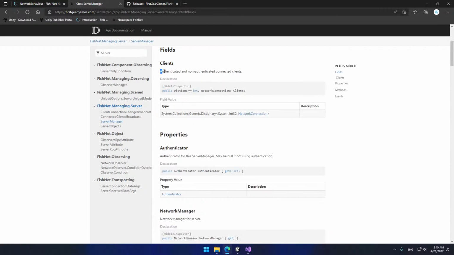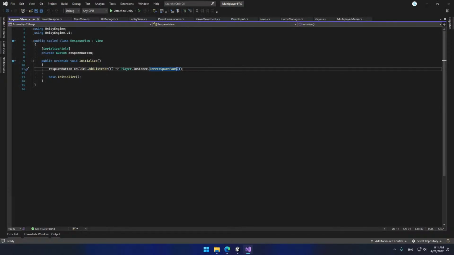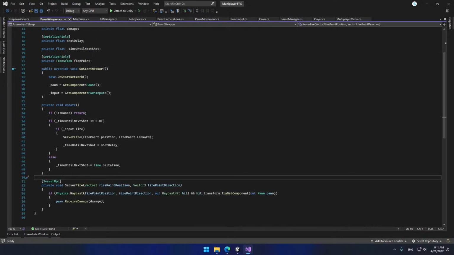You have the fields, and I think 70% or even more of the entire API is covered and documented, plus you have XML documentation comments in Unity that First Gear Games added. So for example, if I go to my Weapon.cs and highlight over the ServerRpc, you'll see there is a message that tells you what this particular attribute does.